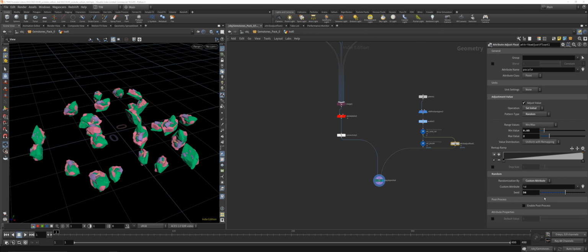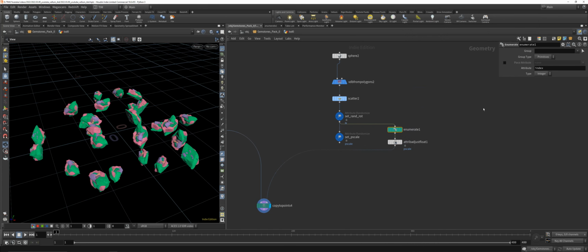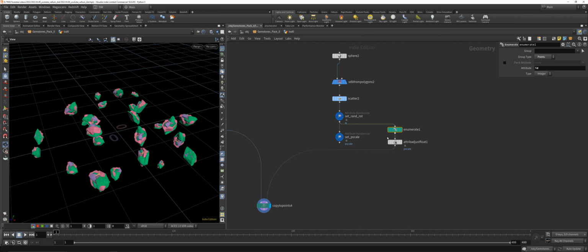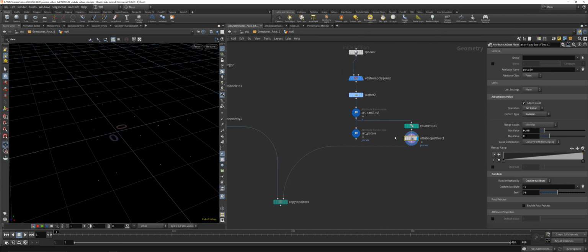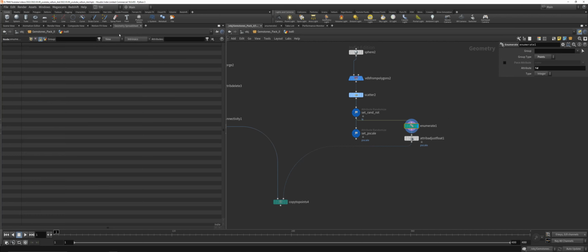You can use a custom attribute, for example the ID. If you don't have an ID, you can just enumerate the points here. Let me just show all attributes.